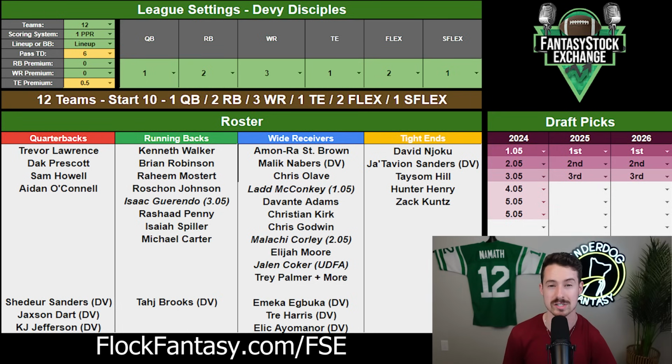I also drafted Shedeur Sanders, Jackson Dart, and KJ Jefferson in rounds 4, 5, and 6 of the Devy draft last year. And I think with Sanders and Dart specifically, they really have a chance to become first-round quarterbacks in the future. I also had Emeka Egbuka in last year's Devy draft, who I drafted in the first round of that.